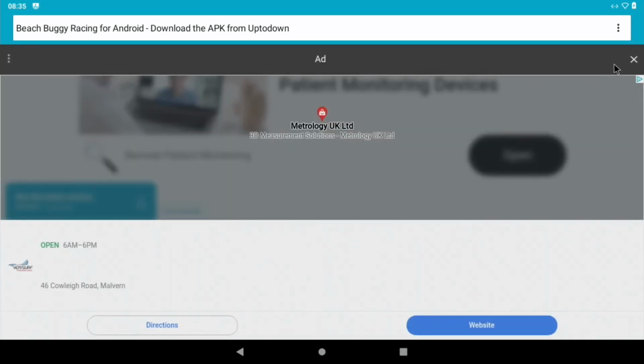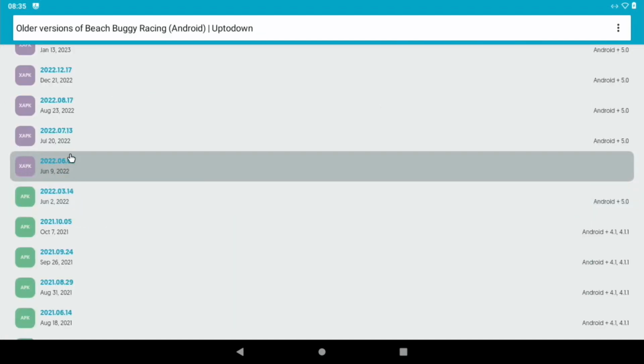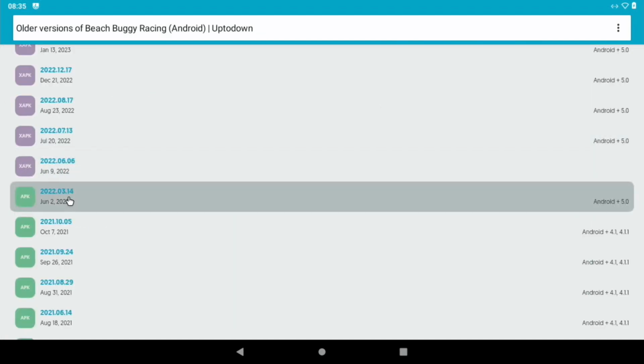and I think I might have gone for the oldest version possible. And also, rather than XAPK, which usually needs an app to install, if you get just an APK file, that tends to be better. In fact, I probably went for this one because it was Android 5 and up, and I'm on Android 10. Let's try that one.